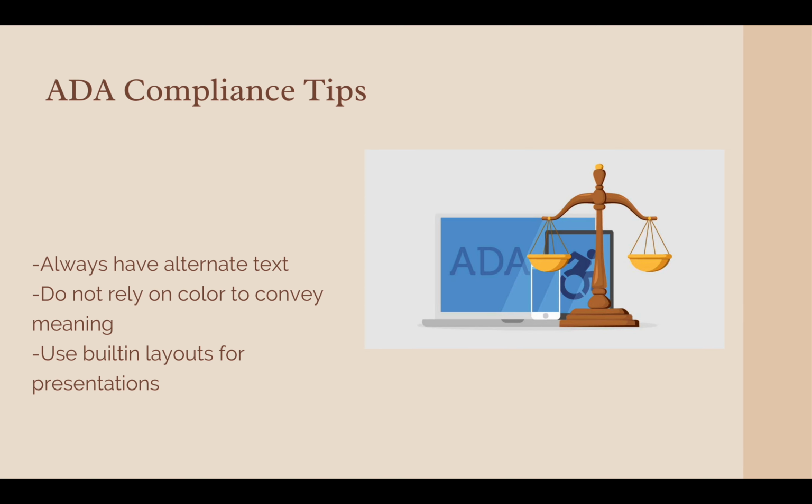Some takeaways from meeting with DRES are that it is necessary to always have alternate text for images or a description of the image for those who cannot see it, to not rely on color to convey meaning for charts and graphs, and to use built-in layouts on PowerPoint and Google Slides because it makes transforming the document into other forms like PDFs easier.